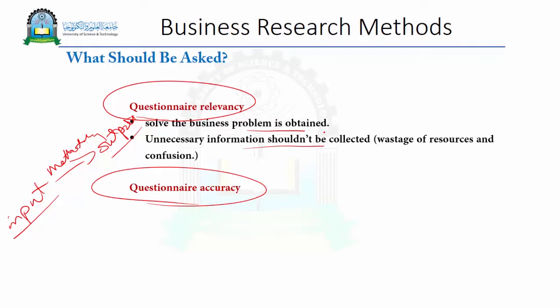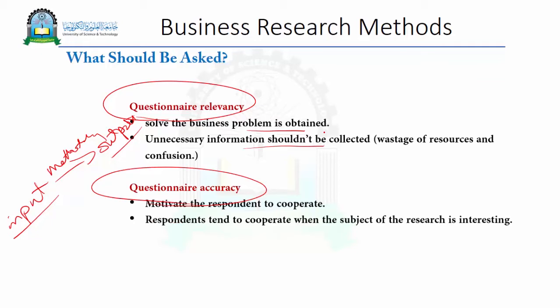For example, for the first part of the questionnaire, which is going to be demographics, if there is a chance for you to get the demographics from the company or the target organizations as secondary data, you can take it. So you can save the time for the respondent so he can focus on fewer questions and give you accurate answers. The second one is the accuracy.